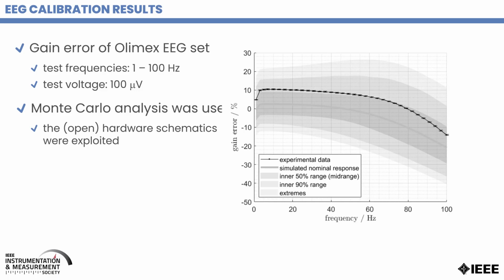And we also did a Monte Carlo analysis with the circuit, which is open hardware, and so we have all the components and tolerances of these components from which we can obtain the behavior with some shades around the nominal behavior. And the plot to which we arrived is this one.